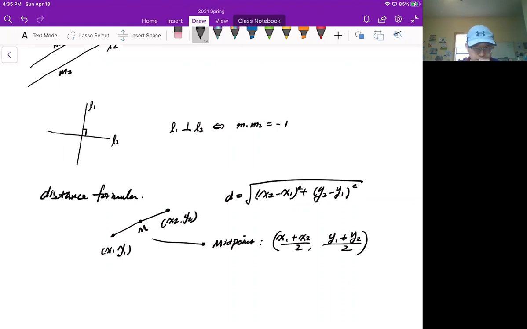Okay, everyone is good. And now let's just give you one problem to see why we need to study analytic geometry. Sometimes you have a geometry problem, and some people can solve it using pure geometry techniques, but sometimes if you cannot, you can use help from some other part.